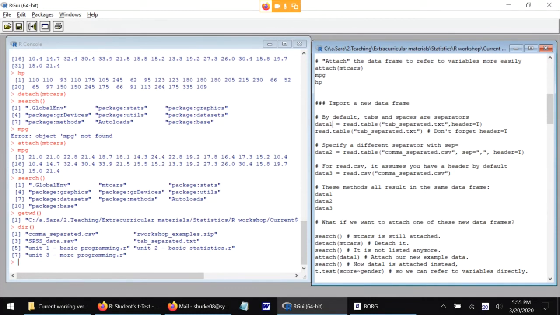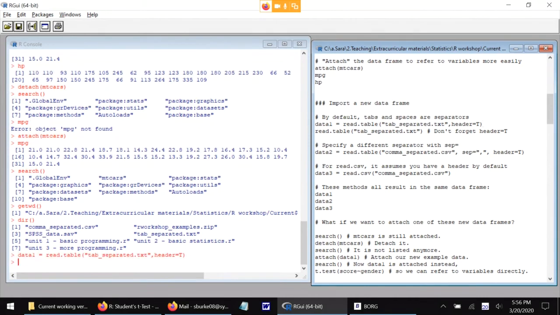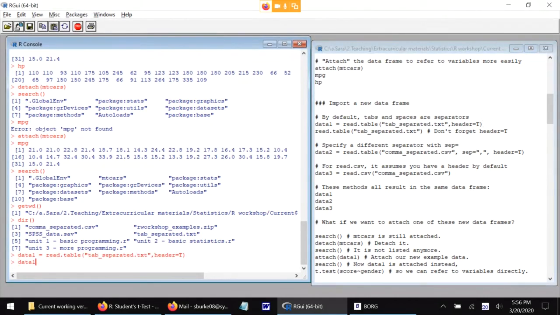I'm going to call read.table, and the first argument is going to be the file name of the table that I want to read in, which is the example tab separated data file that I shared with you. And the second argument is header equals T for true. That's because the default for read.table assumes that there's no header row for variable names. And so I do have a header row, so I would like to use a different value for that argument besides the default. So after I run this line of code, I can print data1 to the console.